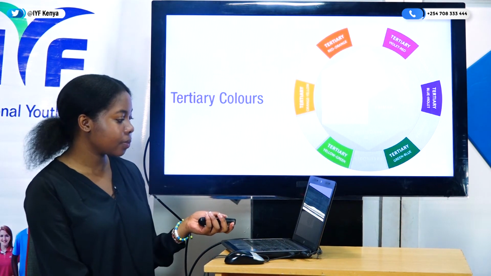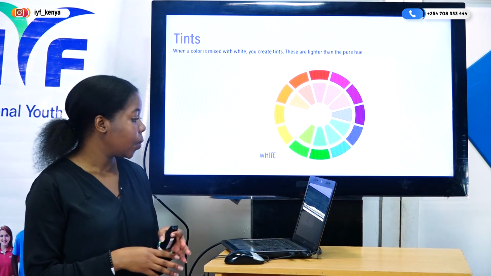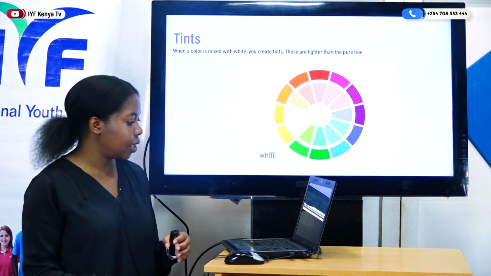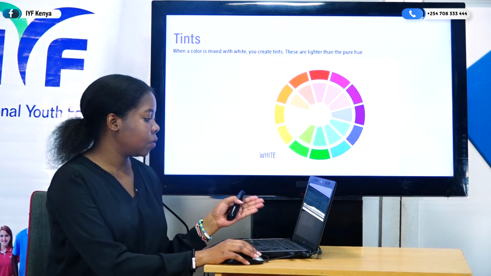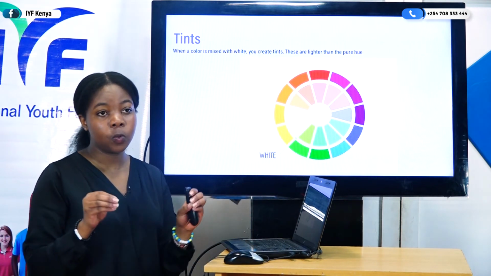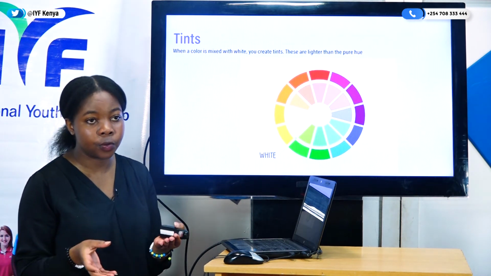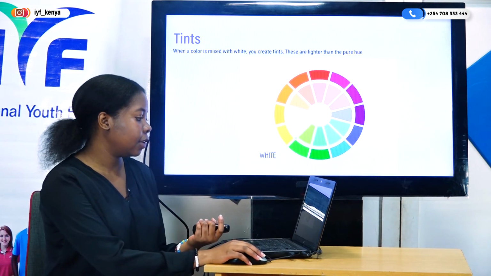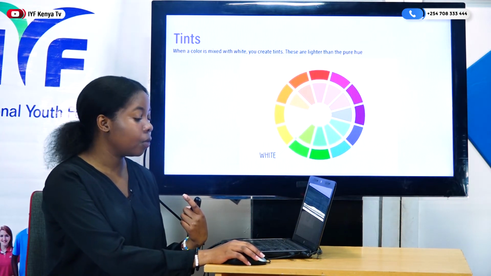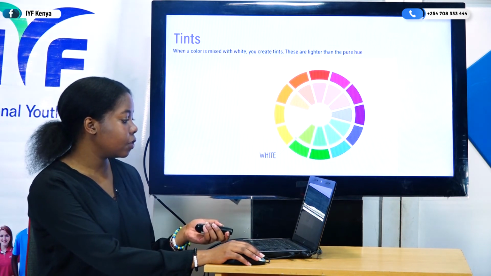There's something called, in design, this will come quite a lot, okay? We have the tints, which is simply telling me I'm mixing my color with white, okay? So it is a color mixed with white to create tints, okay? So for example, I have blue, and if I mix blue with a little bit of white, the blue becomes kind of faded, so I can have some light blue. So it's just telling me if I mix blue and white, I can have my blues kind of fading away, okay?